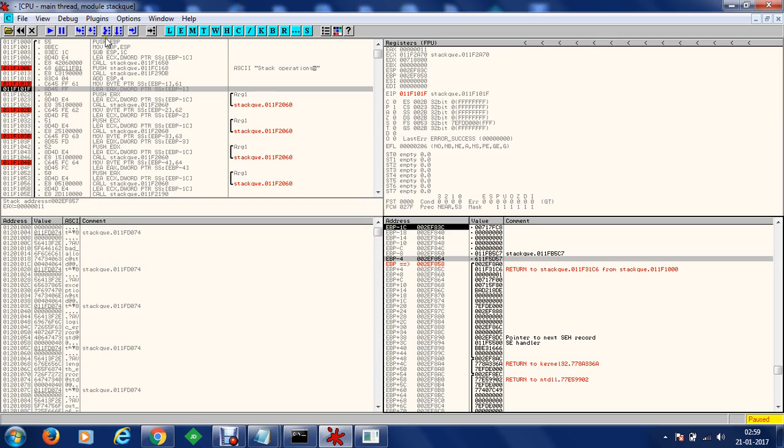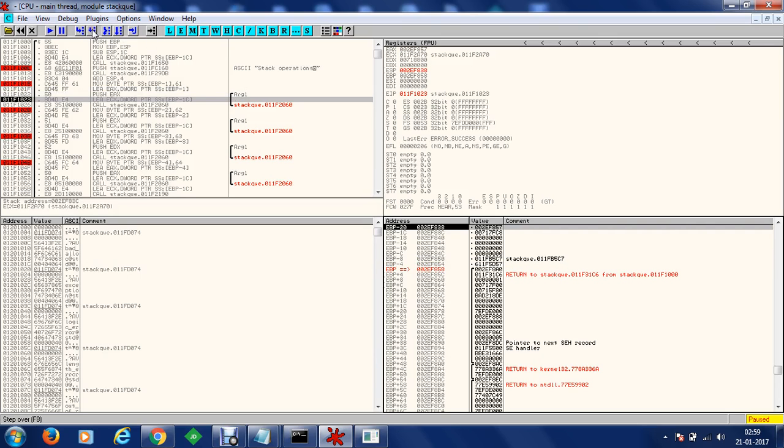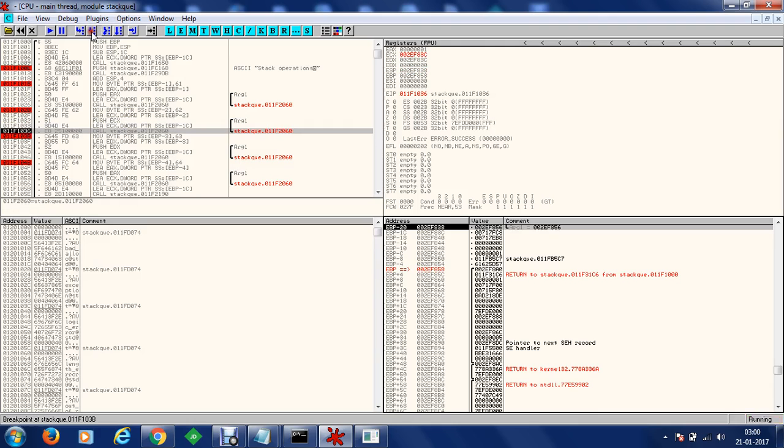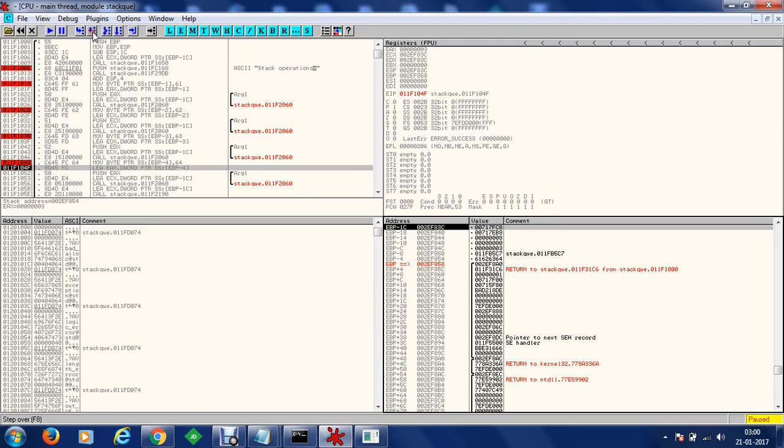Then as soon as we proceed next, now value B will be inserted onto the stack. So you can see that here 61 and 62 are inserted onto the stack. So 61 is at EBP-1, 62 is at EBP-2. So we are moving from higher memory addresses to lower memory addresses. Now in the same way, if we proceed to the next instruction, 63 will be executed and 64 will also be inserted onto the stack.